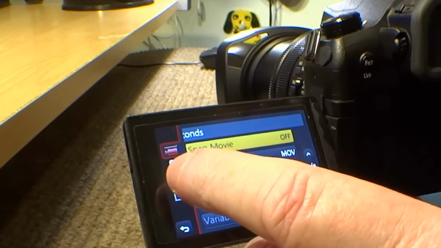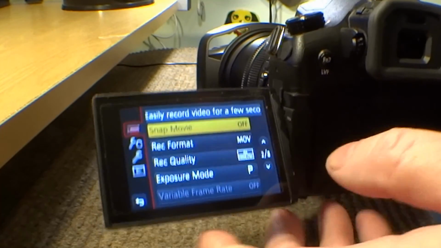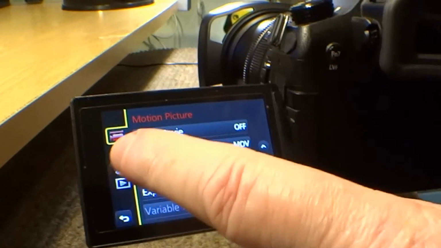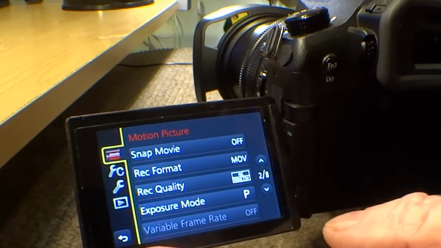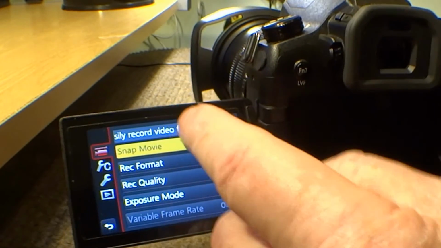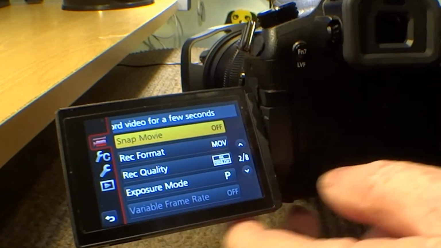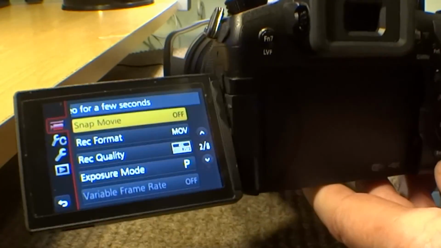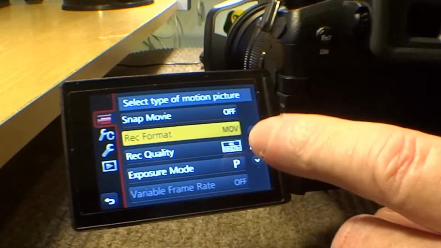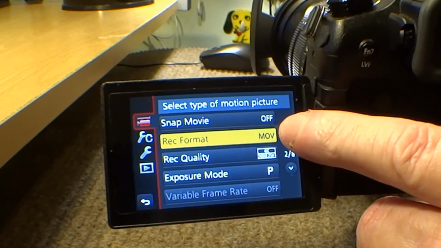Motion picture, recording format, that's what you're in. I'll highlight that. Use the button to come over to this side, and what you're looking for is recording format. I shall go down one on the arrows, and as you can see I'm in MOV mode.